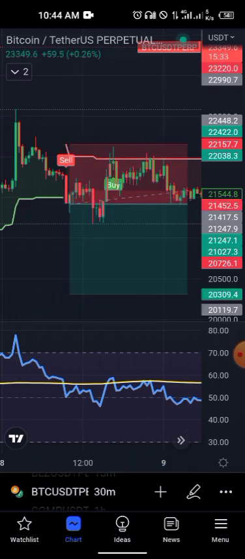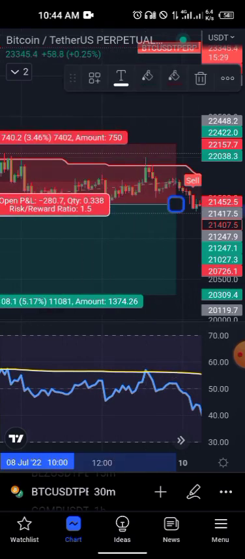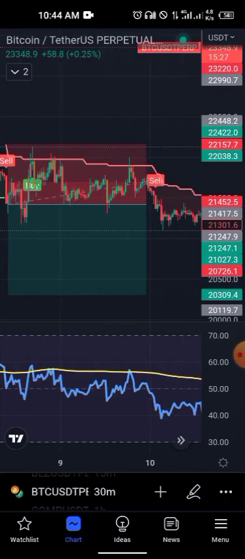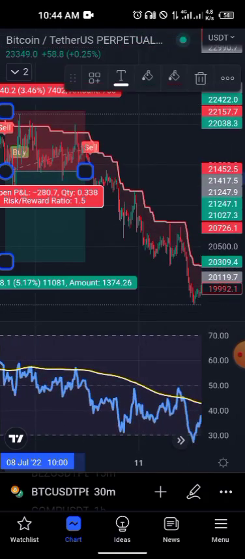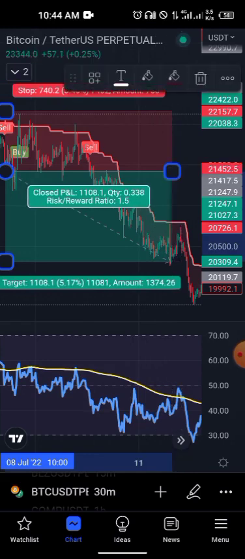Okay, so let's see how it goes. Currently we are in loss, and here we are. Target met. Another 5.17. Okay, 7 trades now.